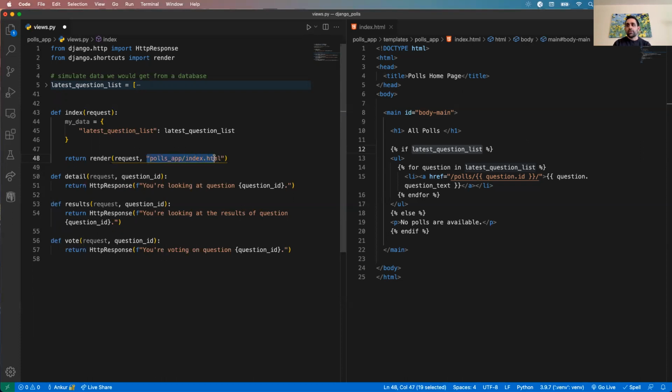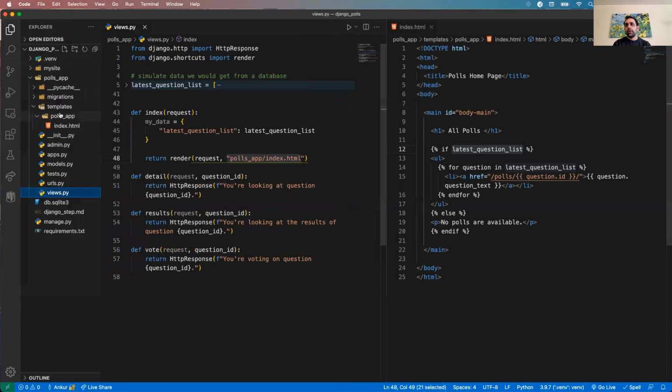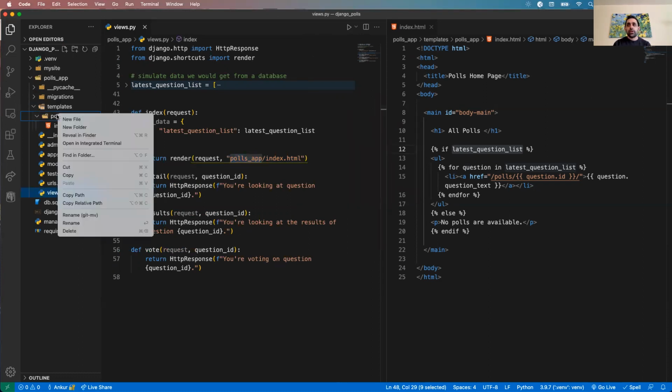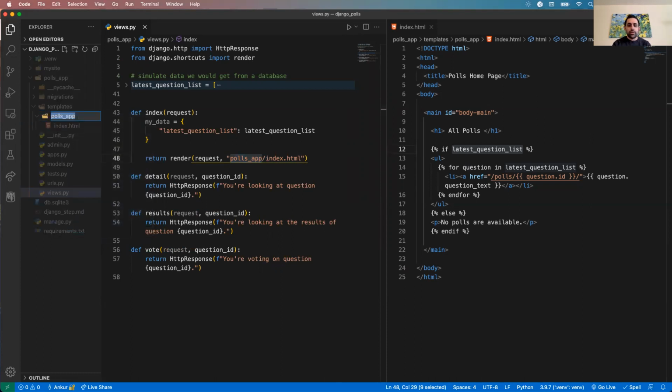Where am I kind of making this up from? Well, if you guys remember, I created a templates folder. Whatever folder I created within that is the name I'm referring to here. The reason I don't like doing this for examples is because it's not clear where this name is coming from. So if you guys are fine with this, hopefully I'm not going to lose anyone, I'm going to rename my folder here to be pages because that's usually what I prefer. Again, maybe not the most standard way to do this. I think Django says match your app name, but I'm going to call this pages.